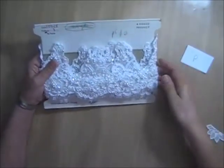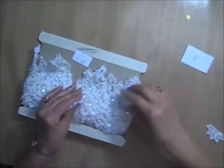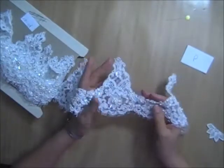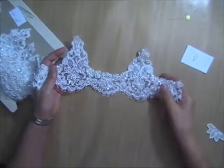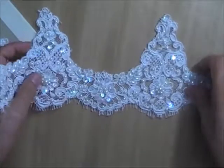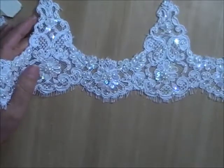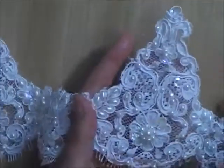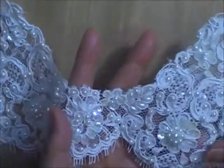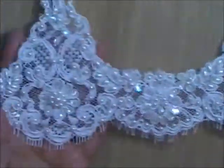Up first is Lot P. I have three separate pieces for a total of eight yards. This one is the Alencon corded with iridescent sequins and pearl beads. There are some rice beads on here. This is what it looks like — it is five inches deep at the deepest point, and about two inches at the narrower part. There's a nice cluster in the center of each one of these peaks.